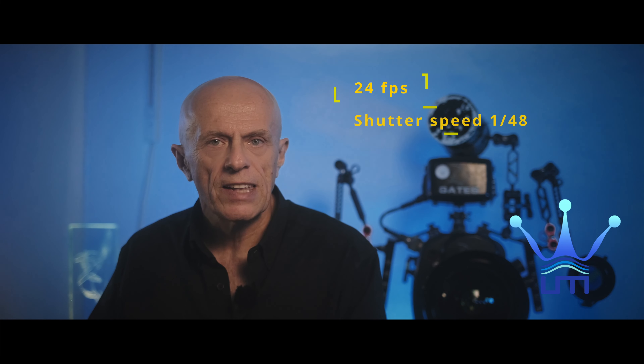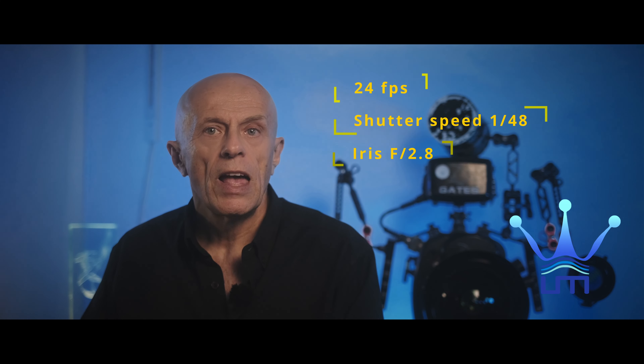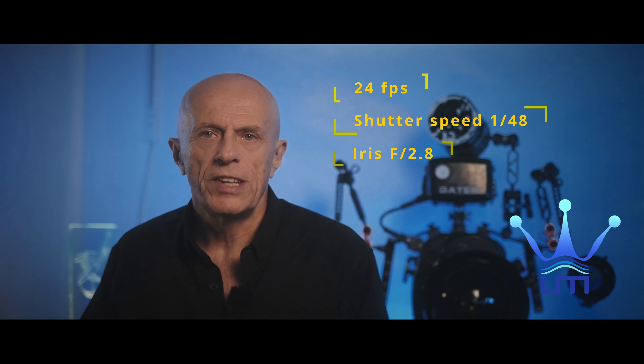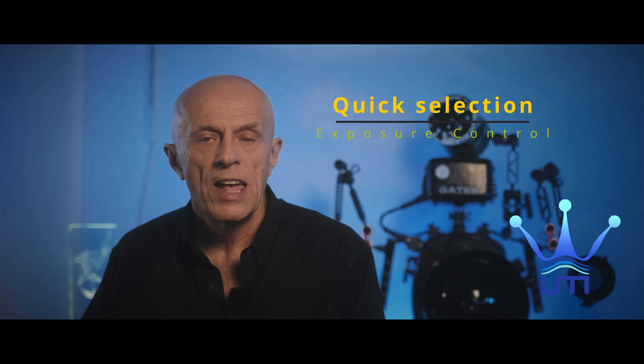So you set your camera on full manual mode and select the proper shutter speed relative to your frame rate. The iris has a static aperture fixed at f/2.8, so that's not changing either. The only way to control exposure is by changing the ISO. On my action cam, I can program custom settings switchable underwater using the quick selection button. I set three custom settings: one at ISO 100, one at ISO 200, and one at ISO 400. I never use higher ISO to maintain the best image quality. But when diving in sunny tropical locations, the light can be too bright even at ISO 100 — remember, we have 1/50th of a second and f/2.8 — so that is when a filter holder becomes a necessity.